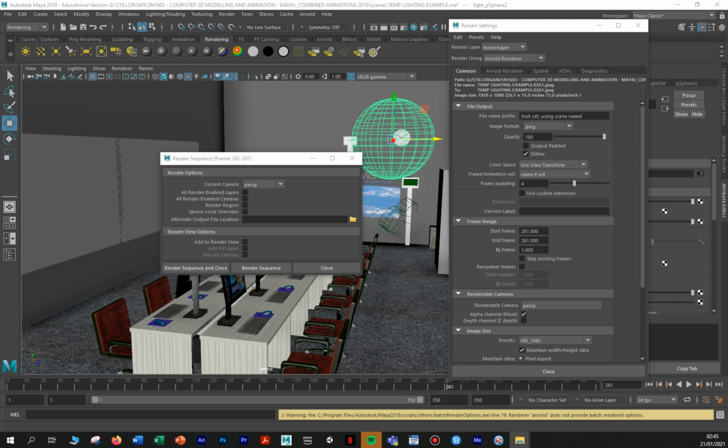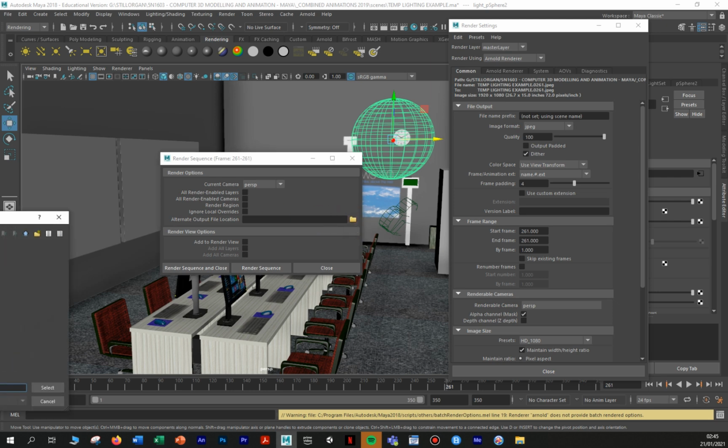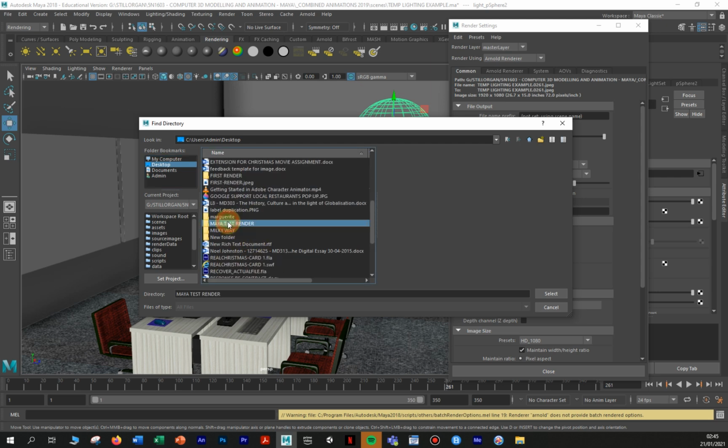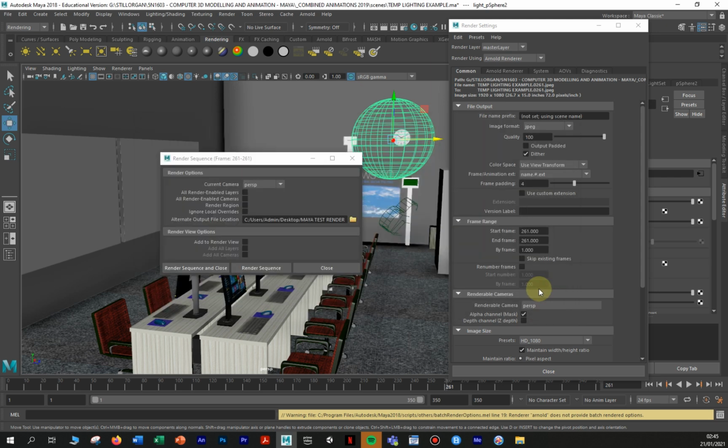I'm going to open a folder now on my desktop. You can't see this happening, but trust me, it is. And I'm going to call it Maya test render. So I know that folder is there now. I go in here and locate that folder. I'm working with 3 screens. We go to our desktop and scroll down. Maya test render, there it is. So we go select.